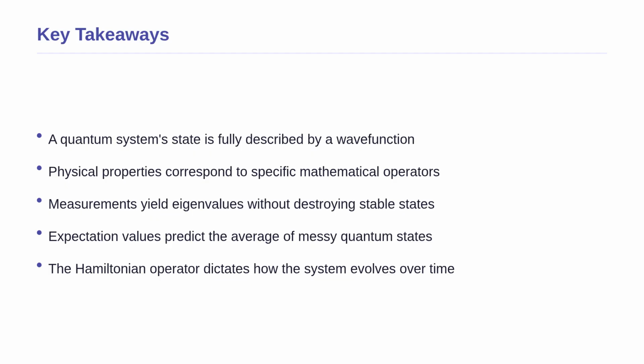The postulates of wave mechanics provide the absolute rule book for the quantum universe. They teach us that a system state is fully described by a wave function, physical properties are extracted using mathematical operators, and the actual measurements we record are eigenvalues. By mastering these foundational rules, we gain the power to predict the behavior of electrons, understand chemical bonding, and explain the structure of all matter around us.